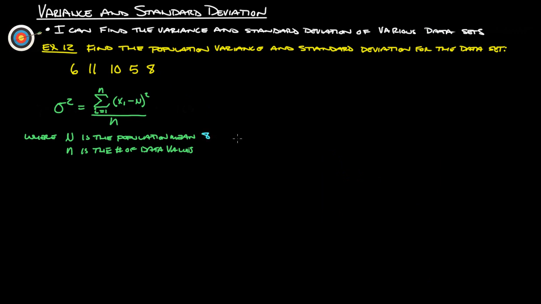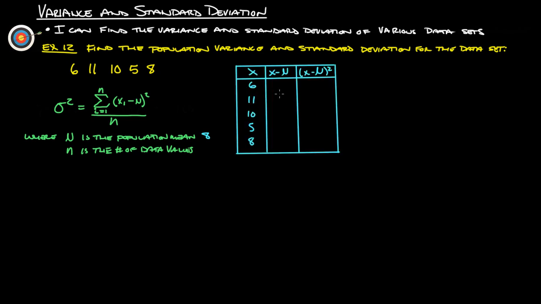All right, so what's probably going to make this easiest on us is to just make ourselves a little bit of a table. So I'm going to make a little table over here, and then we're going to use that to help us organize all of our data to calculate this population variance. Okay, so here's a table that we can use here. So here's all our pieces of data, and now we've got to find the difference between each piece of data and the mean.